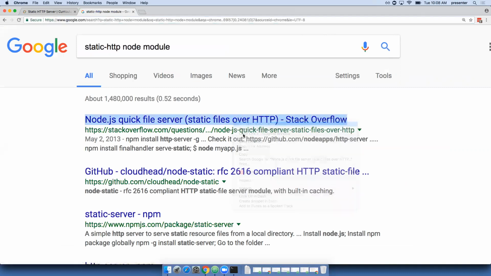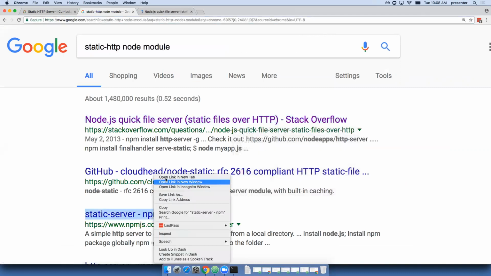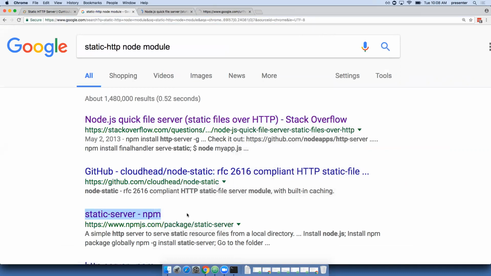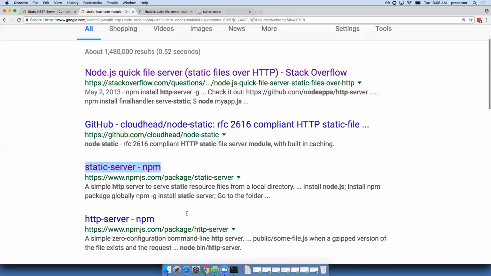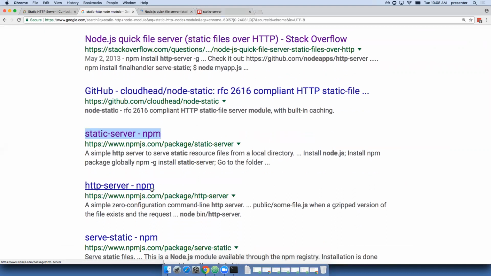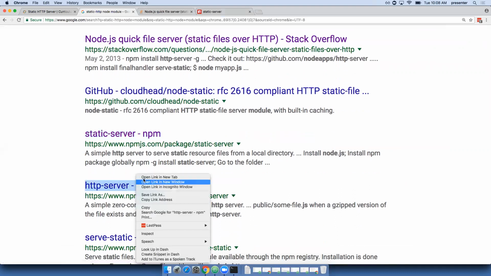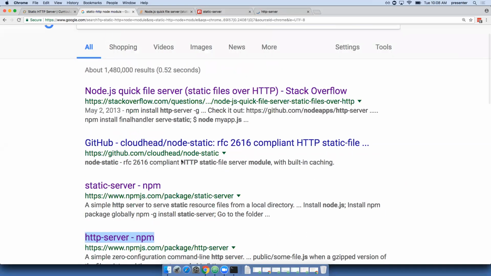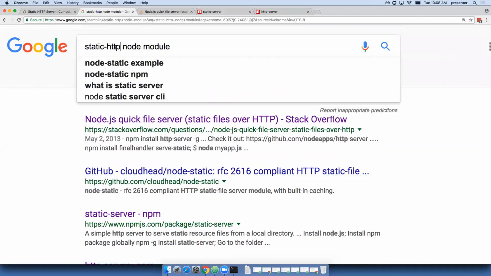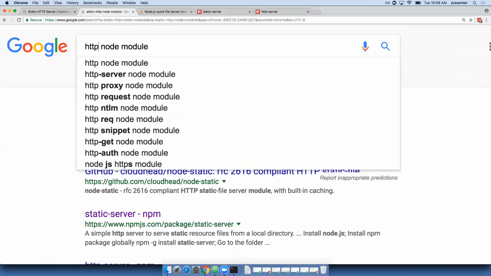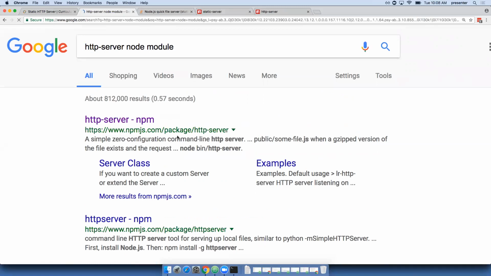Okay. So there's this. I do like to look at the official sort of documentation stuff. Oh no, it's not static server. It was HTTP server. Let's try that again. Okay.